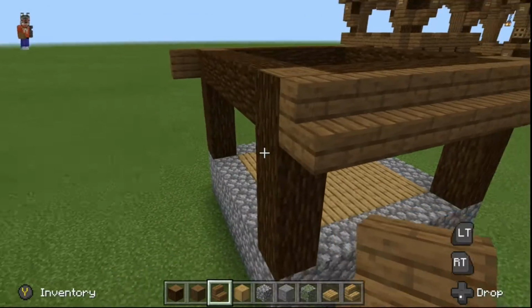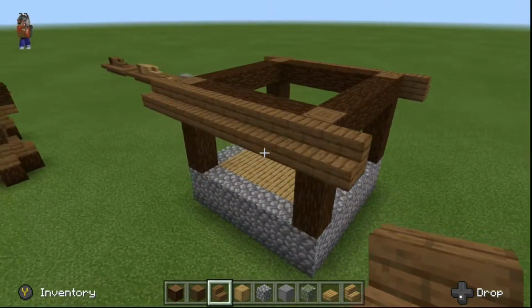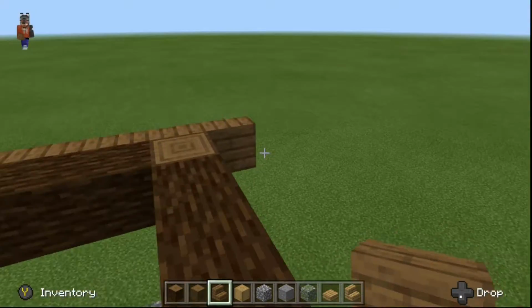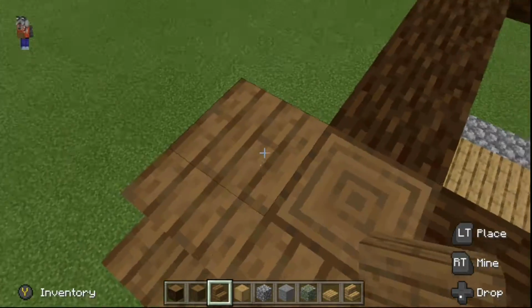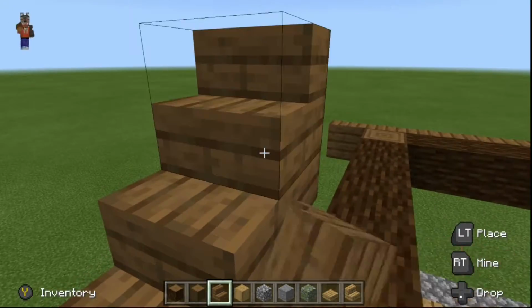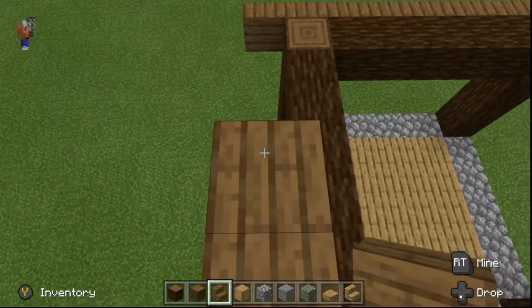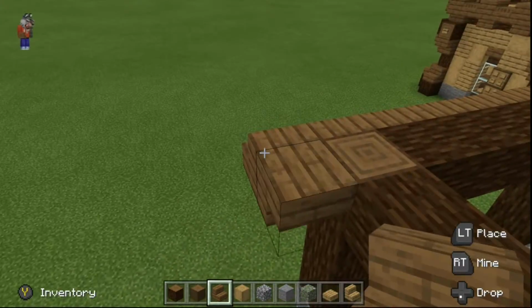Okay, so now it should look like this. All right, so next up, keep your spruce stairs, and now we're gonna do the roof. Basically, we're just gonna do a repeating stair pattern, as you see, just like this, until we reach the very middle of the structure, which should be about here, right? Okay, so I'll do the same thing on the other side like this.